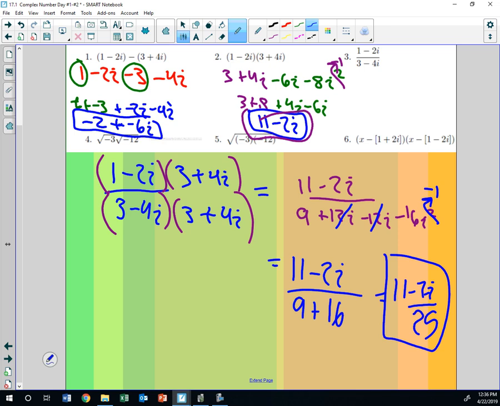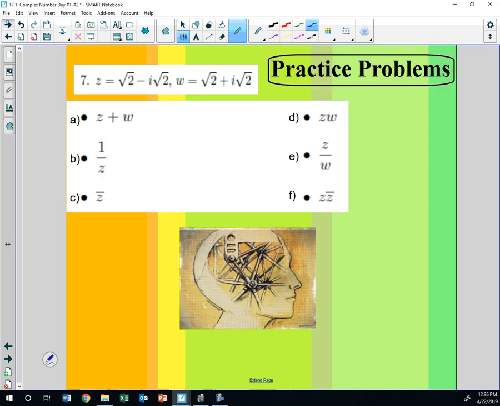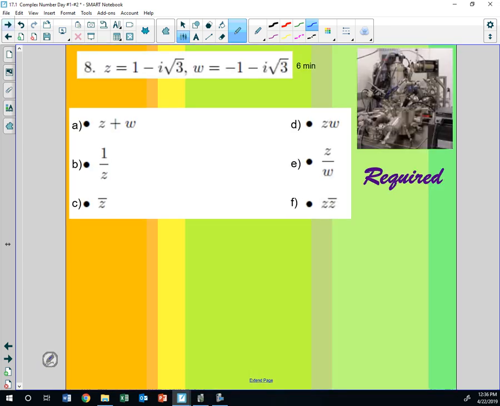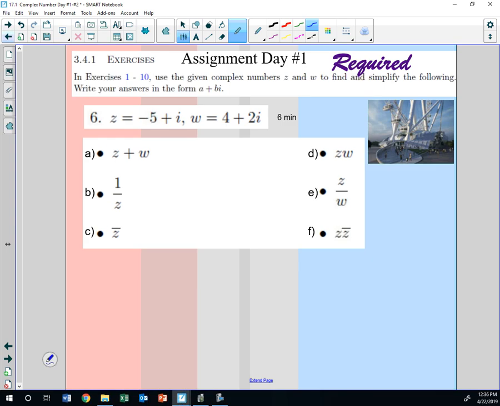Now tomorrow we'll talk about why you want to do this and what the big advantage is. We'll get to that. But would you go to the homework at the end here? Here are two complex numbers, a z and a w. You're going to add them. You're going to multiply them. You're going to divide 1 over z, and then you're going to take z over w. And then where this z with the line is, z is negative 5 plus i. This is what z with the bar over it is. What's another name for z with the bar? Conjugate, right? So this is called the conjugate.